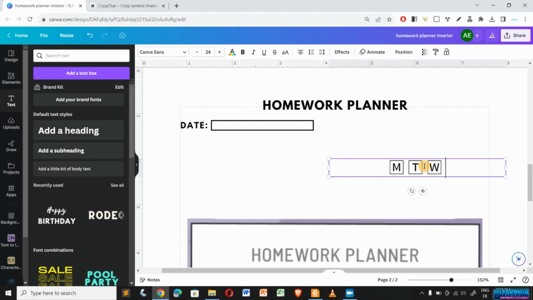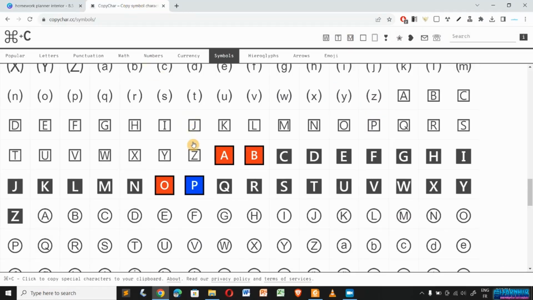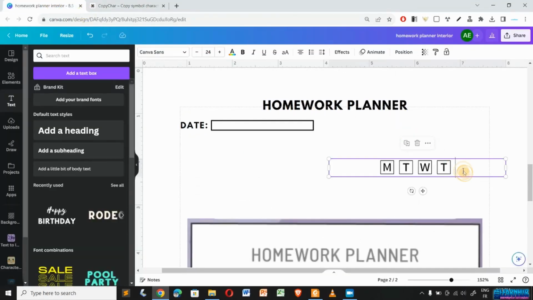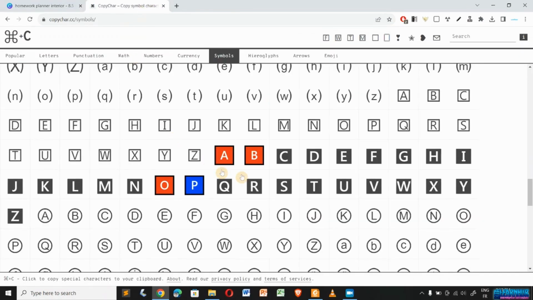Thursday is the same. Wednesday you can copy just this as a text, and Thursday, we have Friday going with F, then double S, Saturday and Sunday.